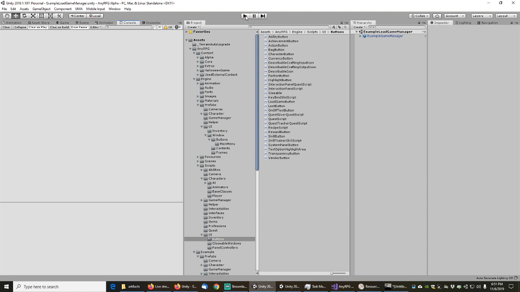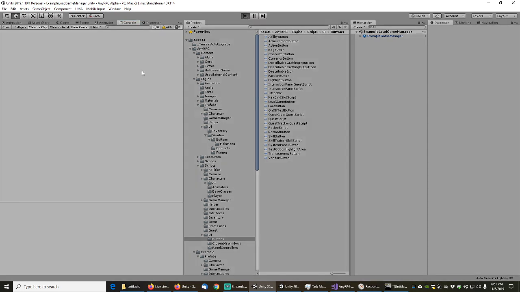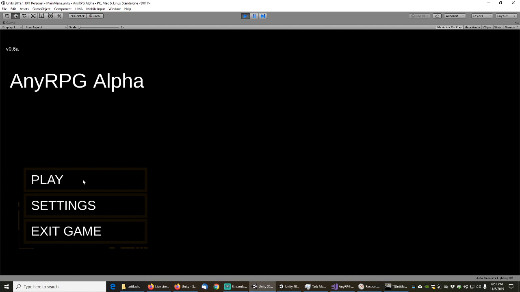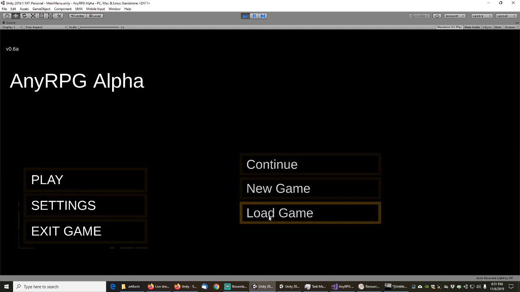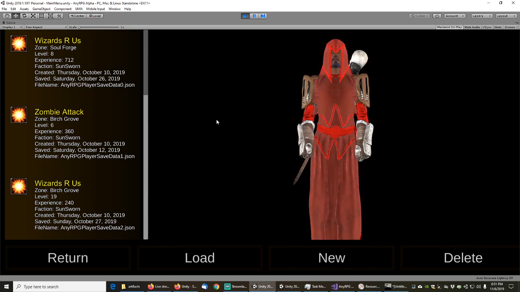So let's try moving it to the awake method. If that doesn't work, we'll write a little bit of code, and in the awake method we can check if this thing has already been selected at least once, and if it has, then we're not going to bother to deselect it. So if we go to play, load game, ooh.